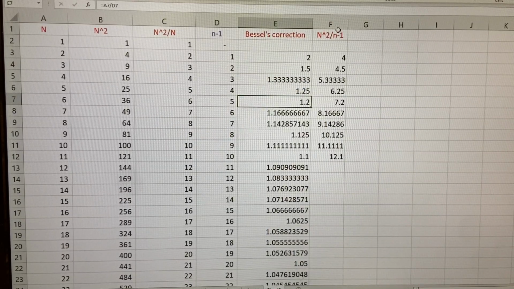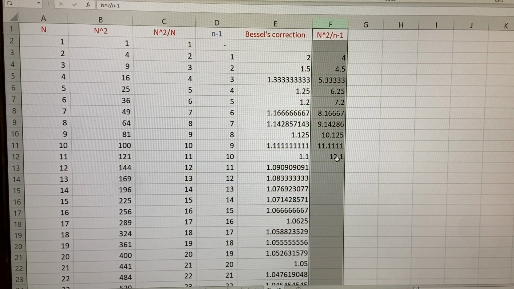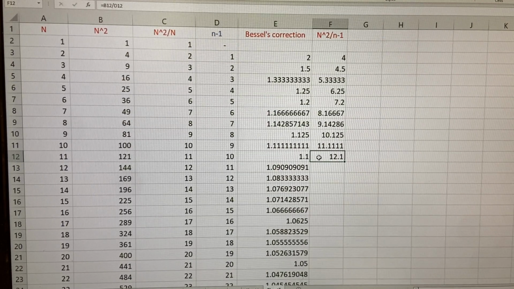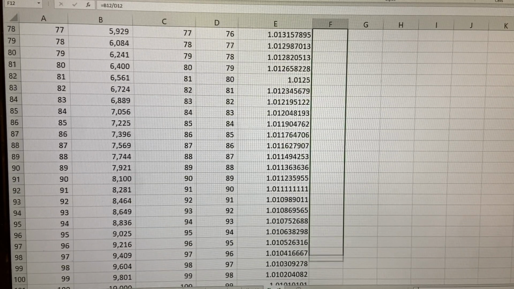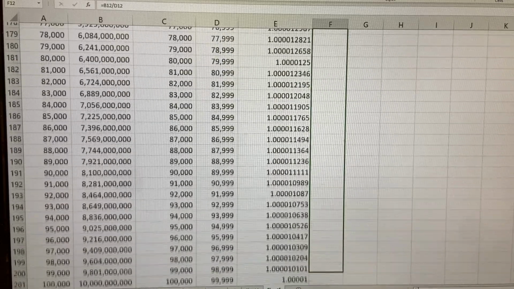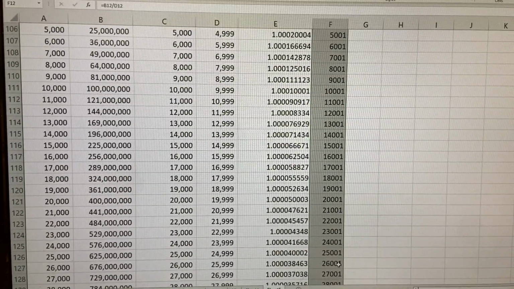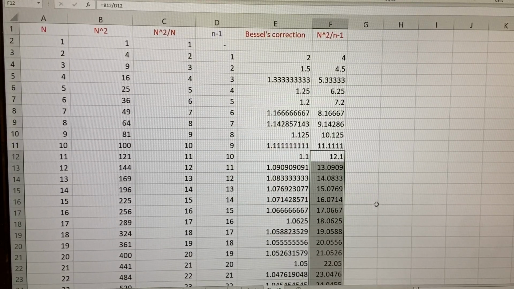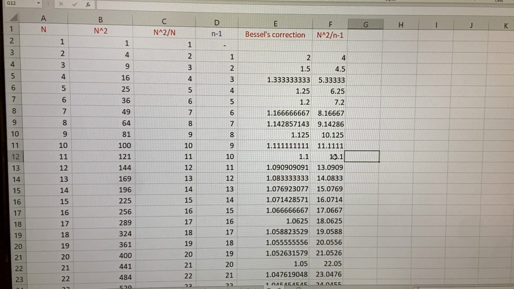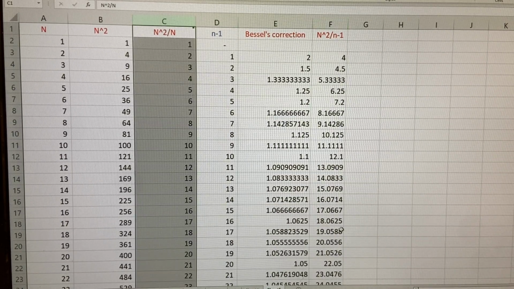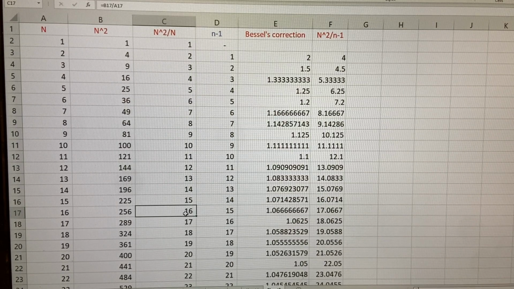So if you do the calculation properly, Bessel's correction will be embedded in it, and it shows up. Bessel's correction is a factor, and it shows up in the result here. So if I just copy these all the way down there, what you see here in the numbers is that these numbers in column F again are higher than column C. So we have here 17 and a bit instead of 16.